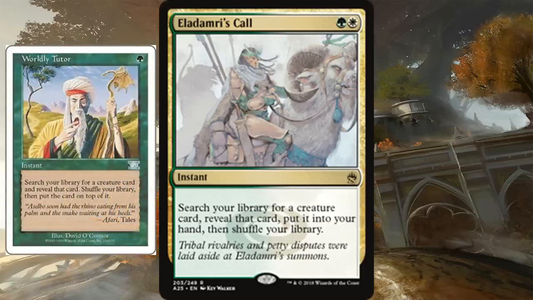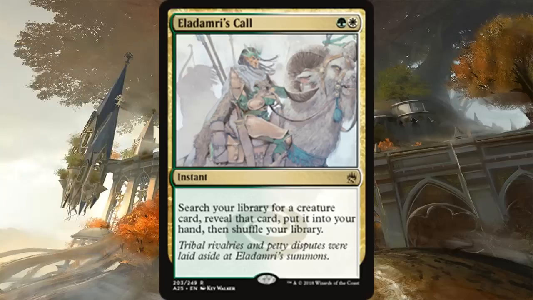So it is significantly better than Worldly Tutor if you're in the colors to play it. Most of the time, you're just going to forget about Worldly Tutor because it just puts the card on top of your deck. Whatever creature you're in desperate need of, Eladamri's Call puts it right into your hand at instant speed. You can do it at your opponent's end step so you don't have to waste any mana on your turn.